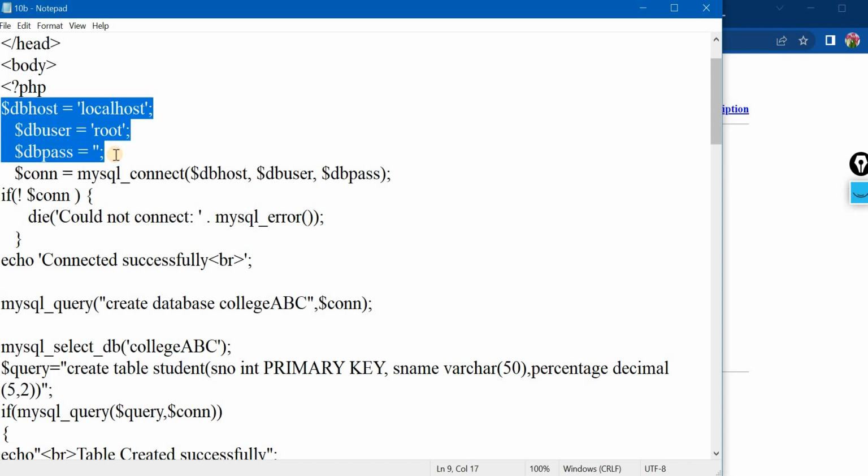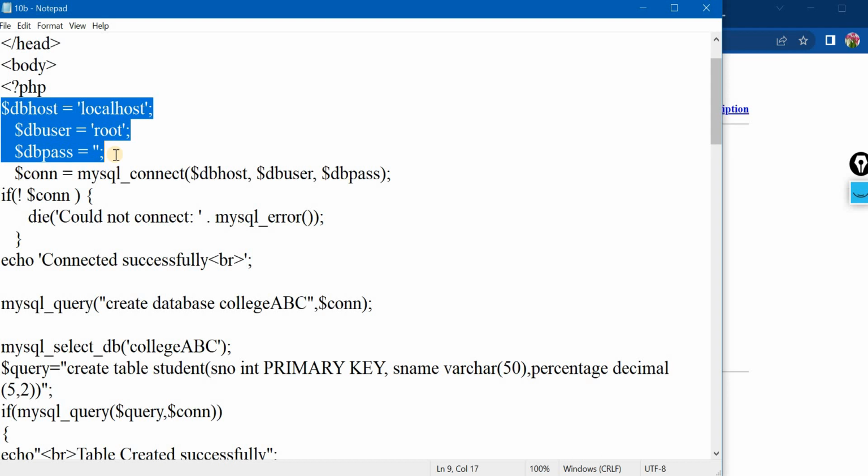I'm not going to explain the complete code because the majority of the code is already explained in the previous practical, that is creation of the database and creation of the table. This is exactly the same thing in the first half of this practical. So in this practical, I'll be concentrating more on the second half. For the explanation of the first half, you can always refer to that particular video, which is creation of a database and creation of a table using PHP and MySQL.